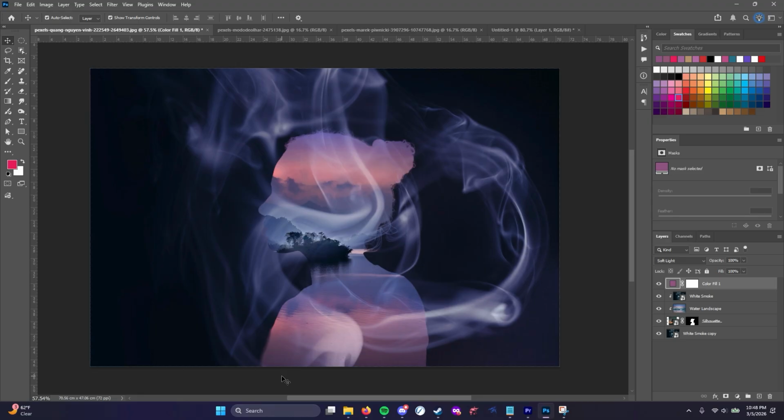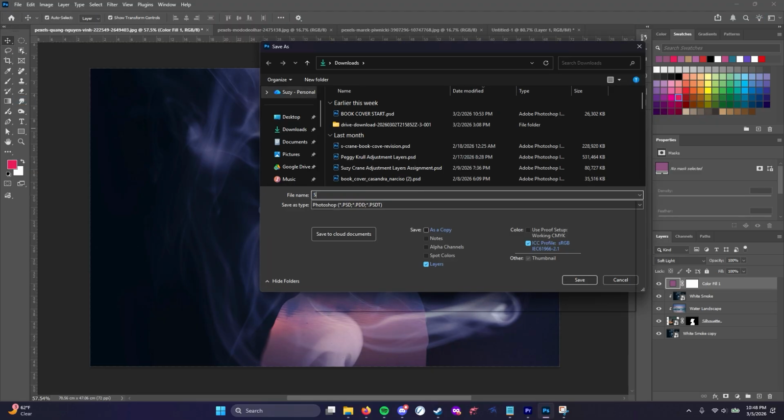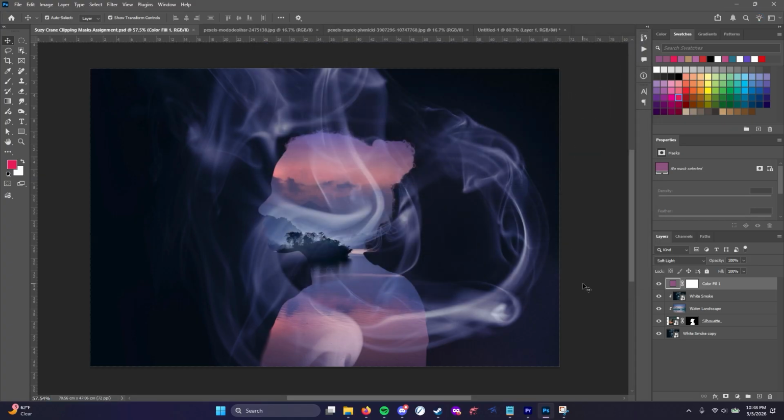Now, once you've completed all of these steps and you're happy with your assignment, you'll want to name your file with our standard naming convention, which is your first name, then last name, then clipping masks assignment.psd. For example, I would name mine Susie Crane clipping masks assignment.psd. Then I want you to place this in the assignments folder in your AVC 177 Google Drive folder. Then copy the link to this file or to your AVC 177 Google Drive folder and paste the link into this assignment's text box. Once you've done that, click the Submit Assignment button and you are done.